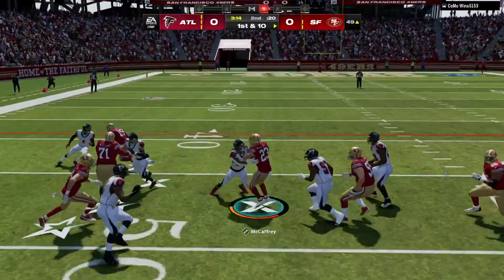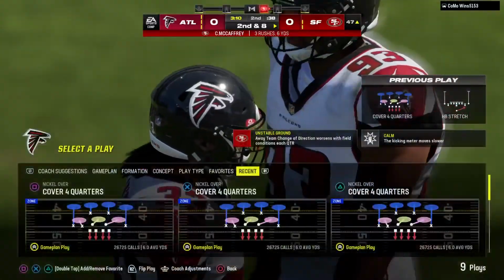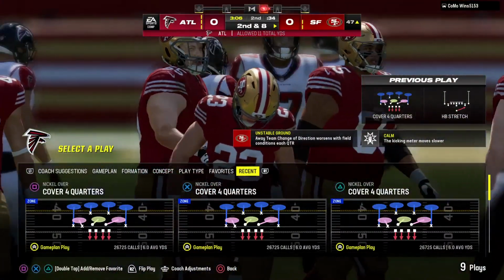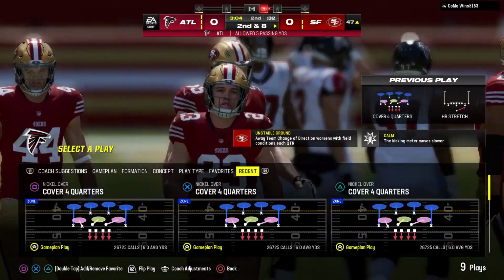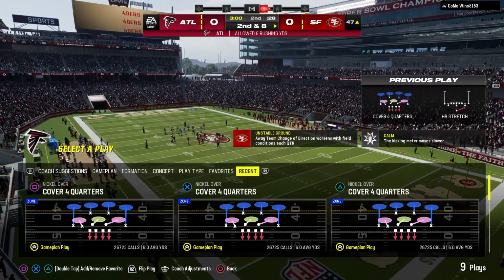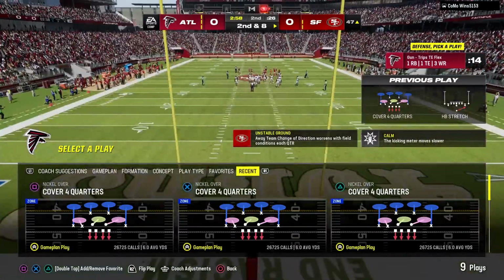On 1st down, this is McCaffrey. And he edges forward, but only gets a pair of yards out of it, and it's 2nd down. Well, they held him to a short gain on that one, and it almost felt like on that first run, they were trying to just throw the jab at him. So how do you stop a jab? Get closer and smother it, just as they did on that last play.